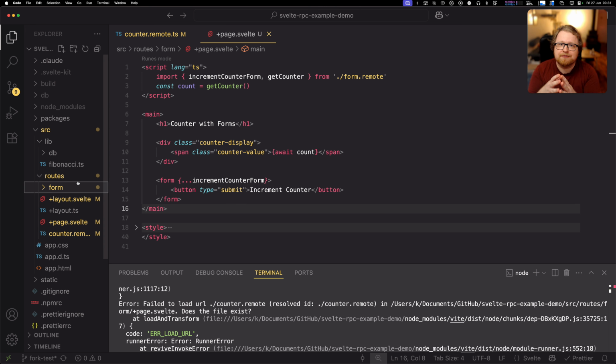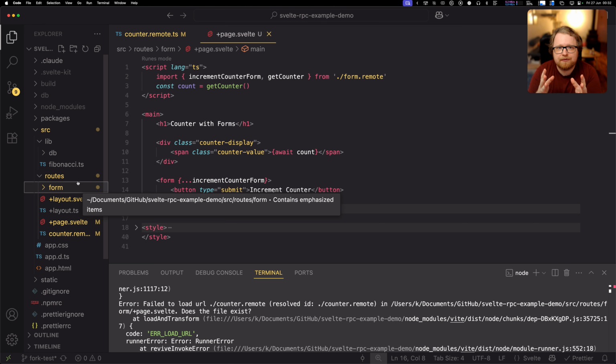Now, let's look at the final big function, the prerender function. So, as I mentioned before, when you were pre-rendering, you basically pre-rendered on the route level. So you say this page is pre-rendered, this page is not pre-rendered, and that's basically the granularity that you had. But now what's so cool is that you can pre-render individual remote functions, and this is huge, right? Because this means that if you have, let's say, some data up in the right corner that you only really need to pre-render occasionally, every few days, or maybe you never have to update it except for when you build, and this is great. You don't have to make the whole route pre-rendered.